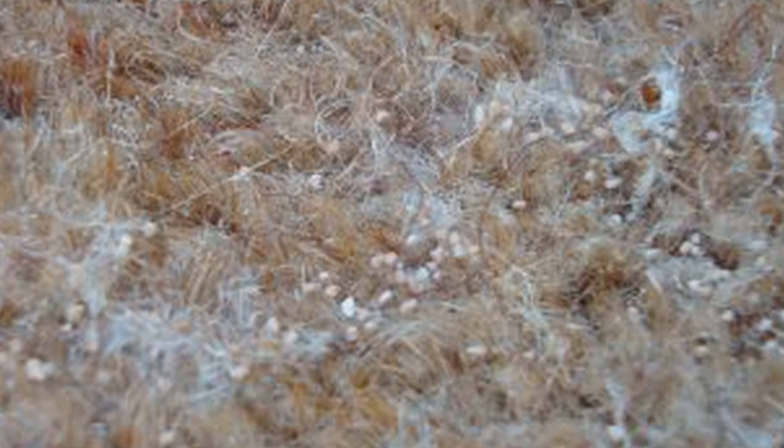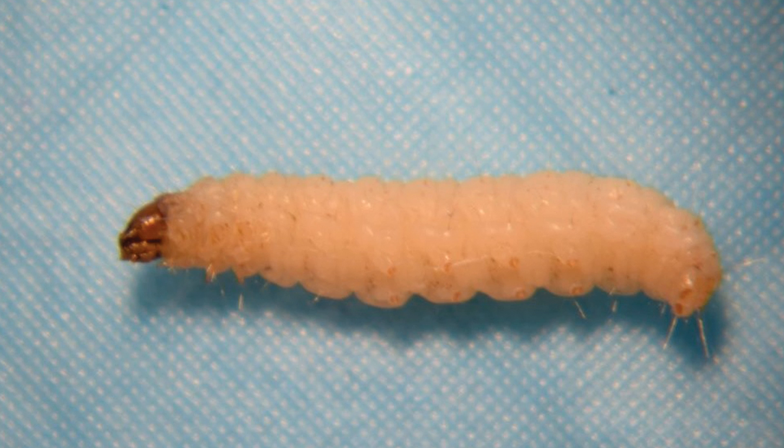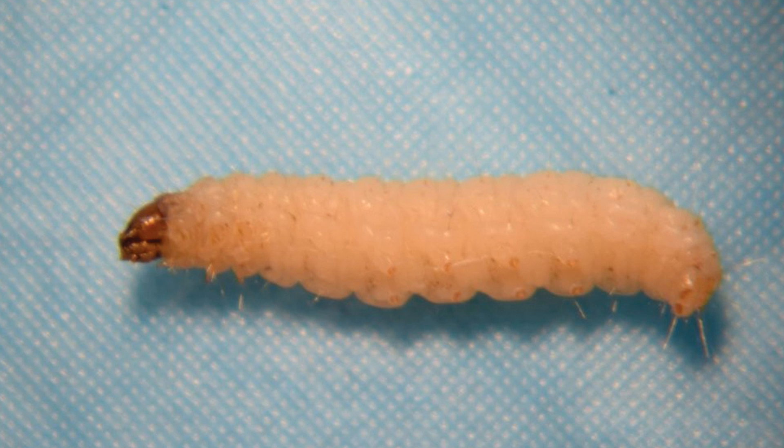The eggs of both species are almost microscopic—less than one millimeter in diameter—and have been described as resembling the heads of sewing pins, or looking like fine white dust. The larvae are also very small, about one half inch long when fully grown, and look like tiny skinny worms with shiny white bodies and dark heads. These little caterpillars are the ones that do the damage—they eat yarn and fabric. Adult clothes moths do not feed; they don't even have working mouths. Their sole purpose is to reproduce, and they have very short life spans.